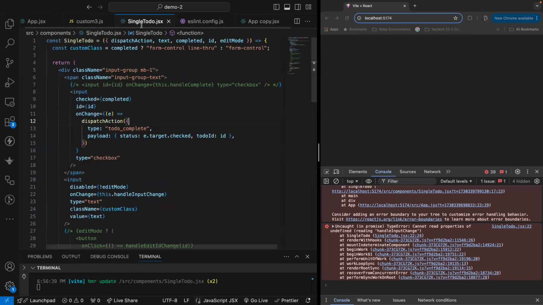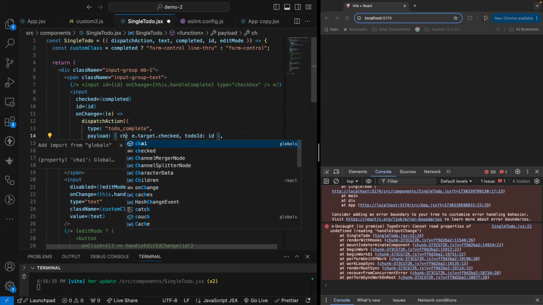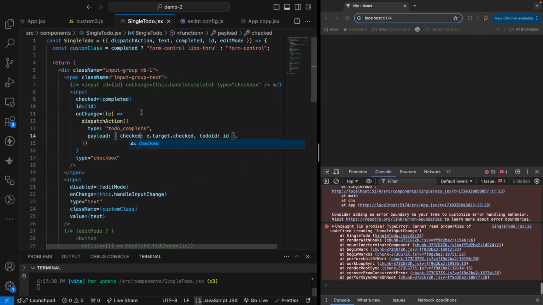Cool. So basically, it did remove that dispatch action thing. So the type is to do complete, and payload is whatever we put over here. Doesn't have to be status. You can definitely put checked over here.